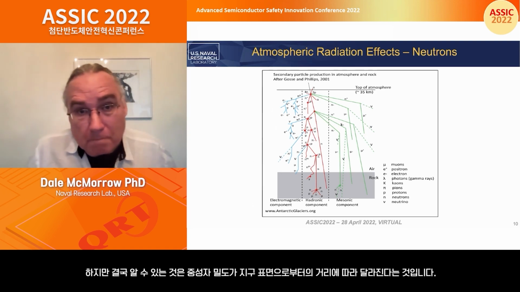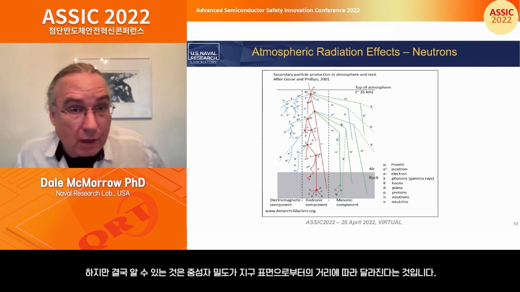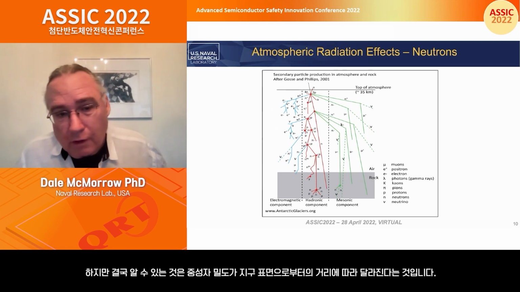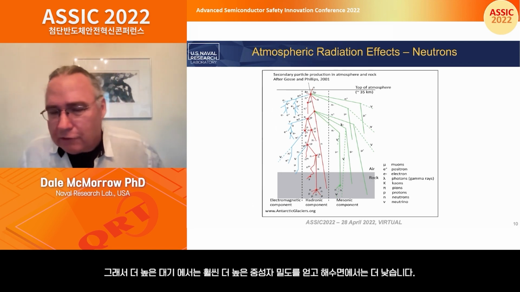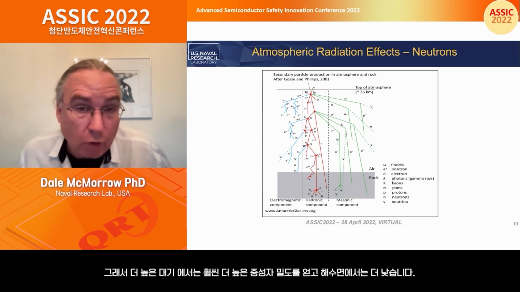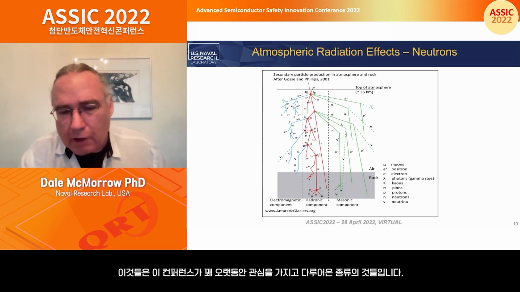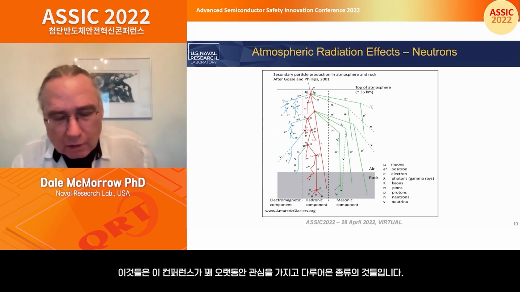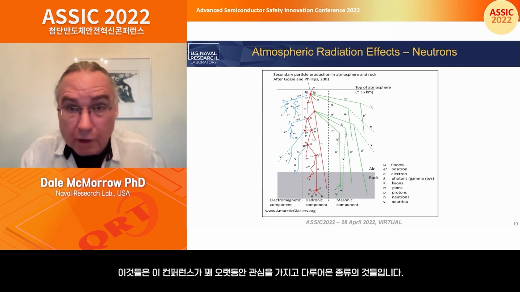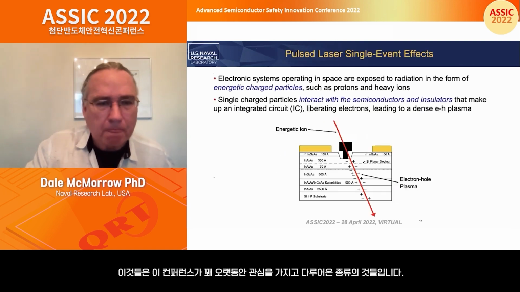neutron concentrations that vary as a function of the distance from the surface of the Earth. So you get a lot higher neutron concentrations up in the higher atmosphere, and it's lower near sea level. Okay, but these are the kind of things that I assume this community, the computing community, the server community, et cetera, have been dealing with for quite some time.